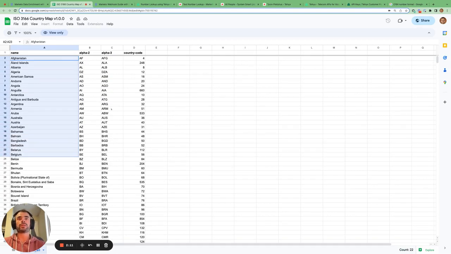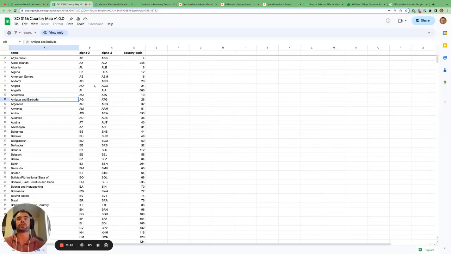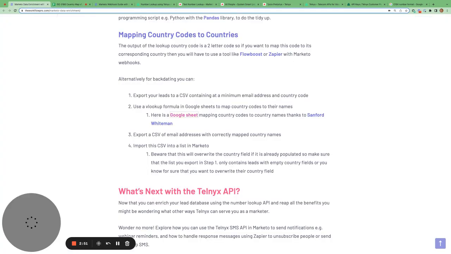So you can put a table like this within maybe one of your Marketo Smart campaigns. It would be a pain though, because you'd have to have a choice statement to say, if country code is this, then country is this. If country code is this, then country is this. So you could take all of this and put it into a change data value flow step in one of your Marketo Smart campaigns to convert all these country code values to country name values. Or you could use a tool like Zapier or FlowBoost, as I mentioned. Every time a lead is created, then you just use this Google Sheet to look up what country name value they should have. So it might be a bit easier using FlowBoost or Zapier.